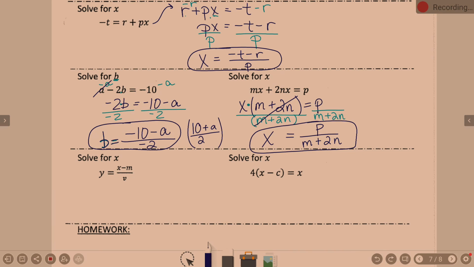The tricky part about this lesson, I feel like, is every problem's a little different, isn't it? They're not all the same. So I do feel like that is kind of the tricky part. Okay, let's see. I do want to look at this next one because it has a fraction in it, and I don't want you guys to run away from the fraction. We're going to attack it, not run away from it.